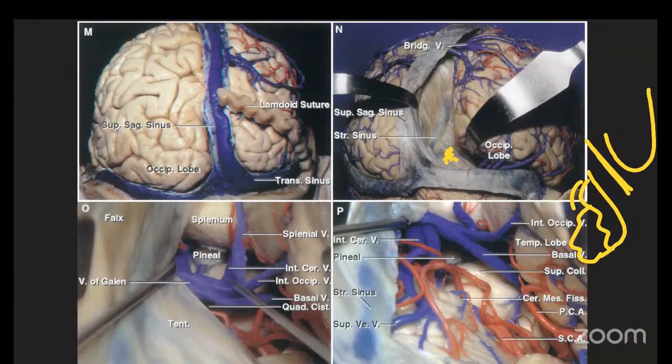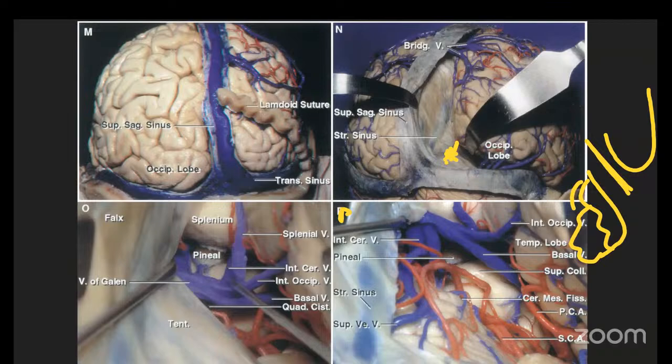Please remember that. Bipolar, create some space, give a small nick, use magnification as good as possible, and then give this incision in the superior-medial direction and incise the edge of the tent under direct vision so that you do not end up compromising cranial nerve 4. Once we are done with this, you can see in the last image, this one, P, that they have incised the tent, and obviously it's a cadaveric image.